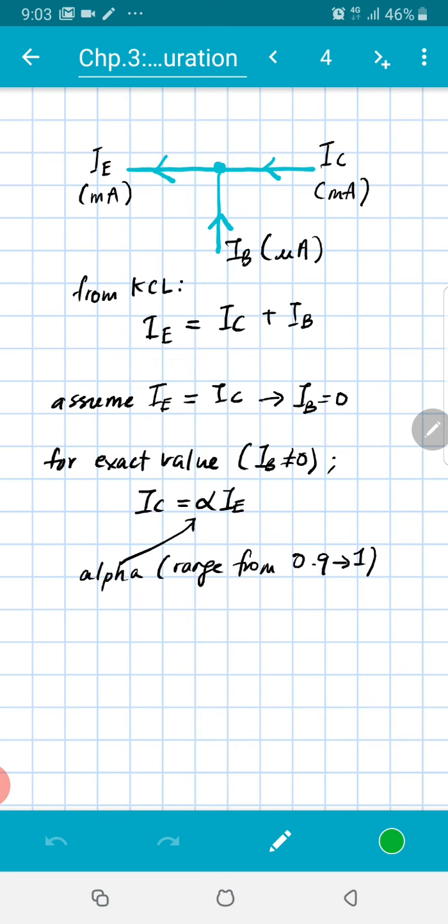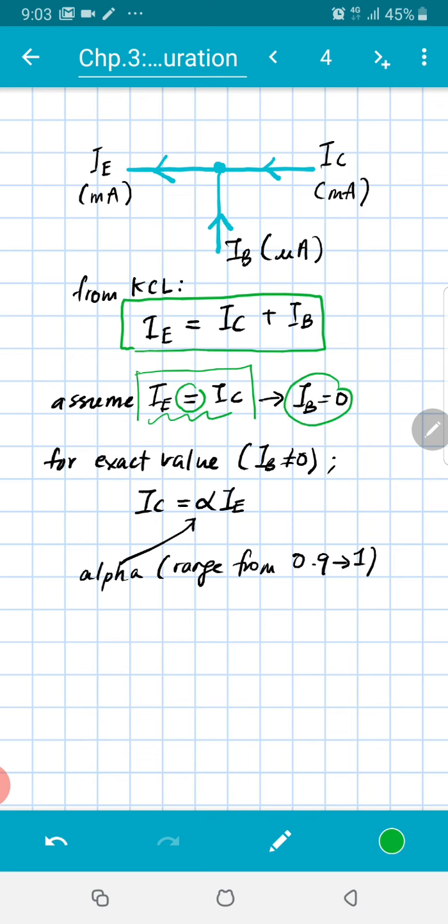Another relation for the KCL that we get from the transistor: we know that IE equals IC plus IB. Let's say we assume that IE is equal to IC. If we assume IE equals IC, it means that IB is equal to 0.